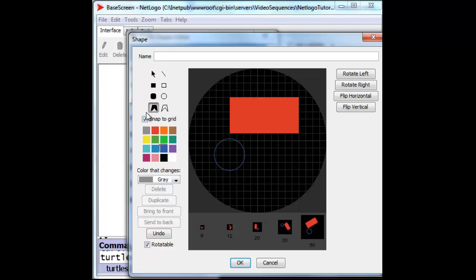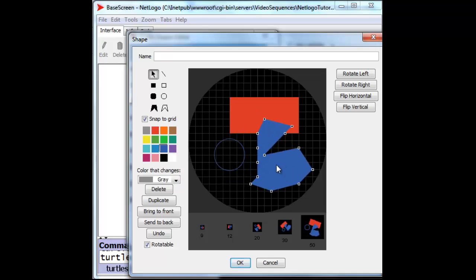This one is probably the most flexible. We can create a weird shaped object, and we can move the object around and we can snap to a grid or not. We've been snapping to grid. Now we can move it around continuously if we like. That's also fine. And we can see what it looks like in various sizes and headings.